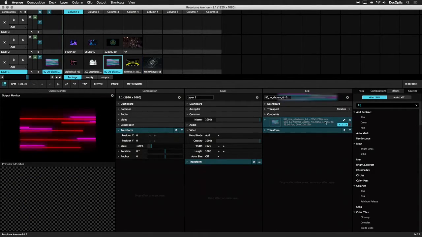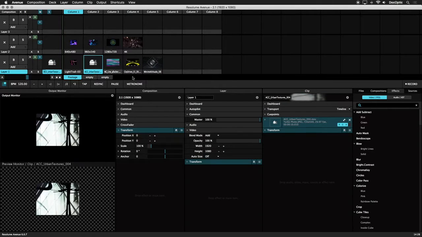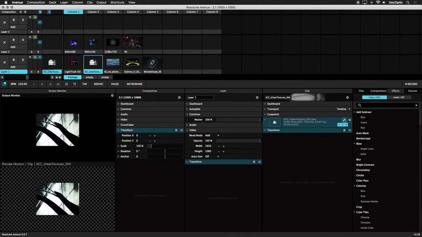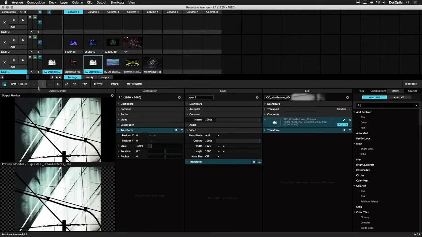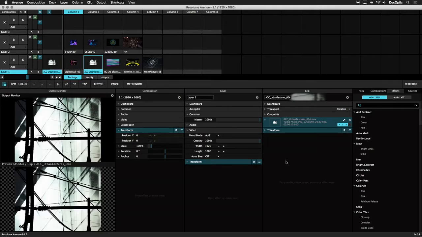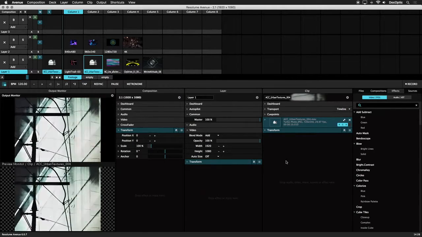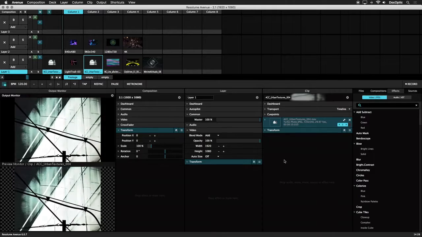Let's first resize an individual clip. For a quick, reliable solution, we can click on the Maximize button in the Clip Properties panel. Clicking on this once will resize our content to fit within our 1080p composition. Since this clip is 4:3 content, the aspect ratio will be maintained and resized to fit into a 1080p output.